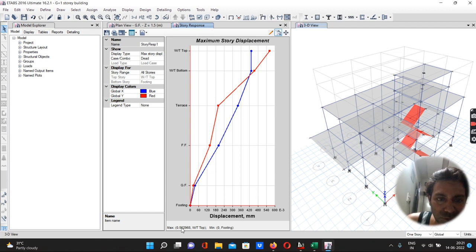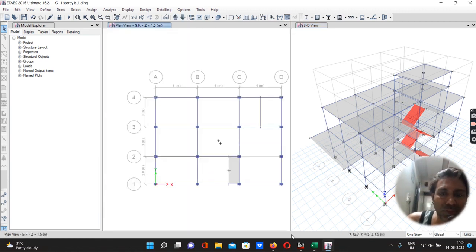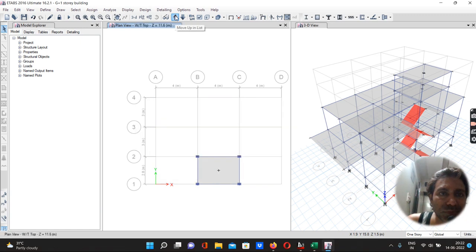Maximum displacement is 0.56 and our limit is 0.004 times height. So story height is 11.6 meter.